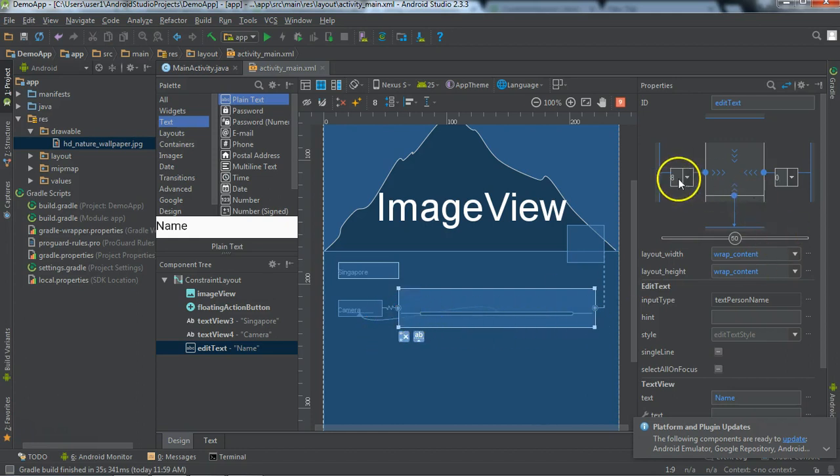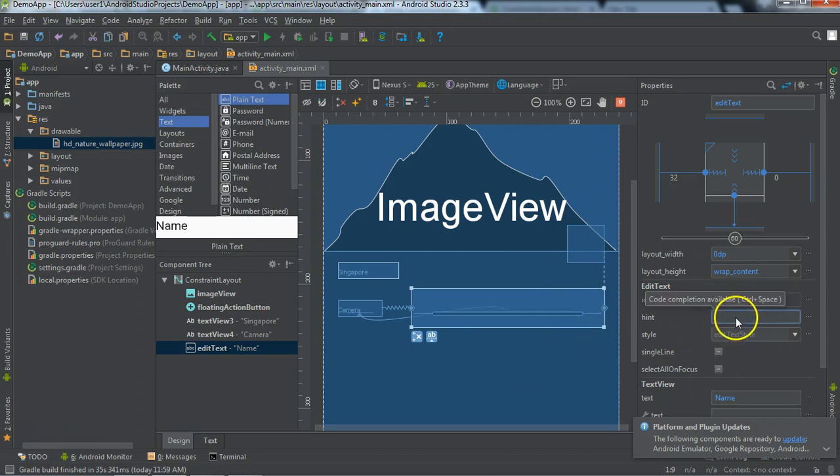And from this side, we can keep a margin of 32, so that the spacing is proper between these two fields. And for this, we can keep it as match parent, so that it occupies the space that is left.